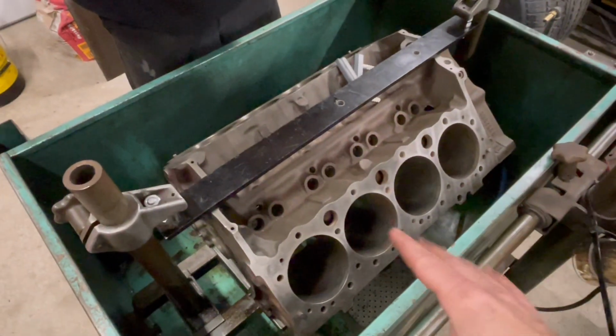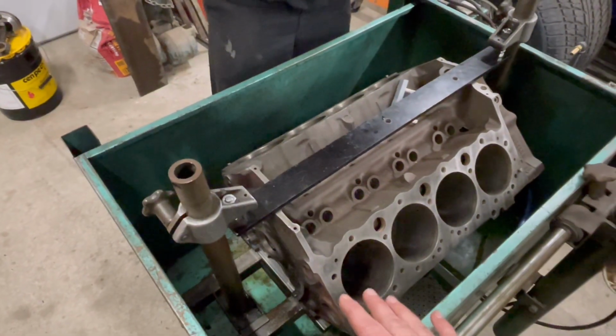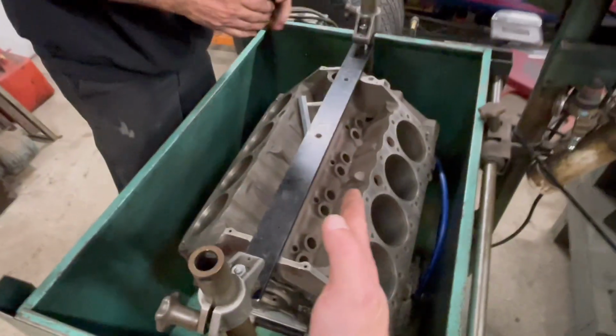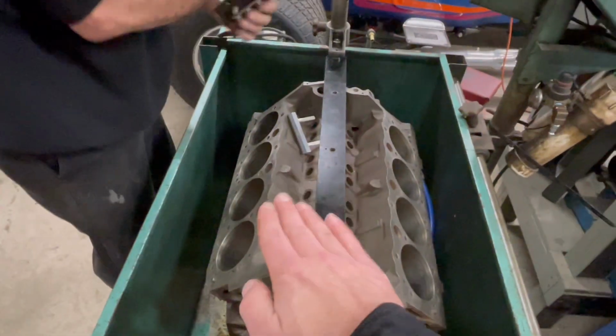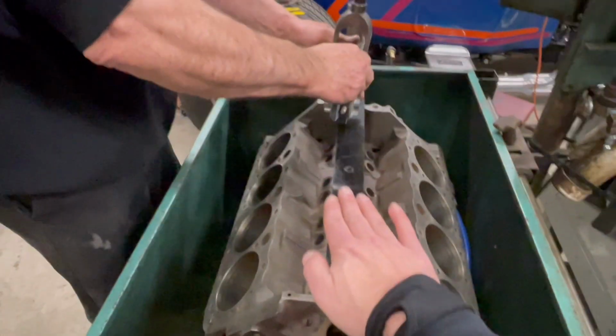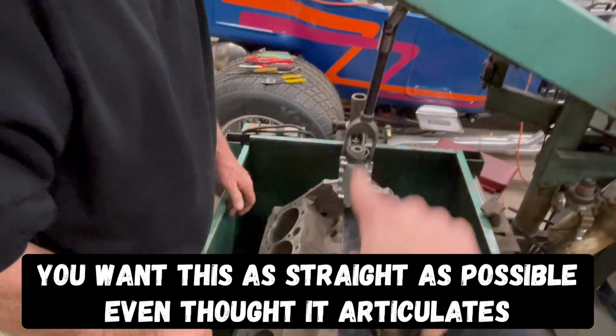But what happens is it sits in here in this cradle here, and this is what Jimmy had modified. Kind of clamps in place. It actually does slide this way if you want, but this actually rotates this way. So you're going to put the deck surface actually flat. So when that thing right there is going up and down, it's going up and down.